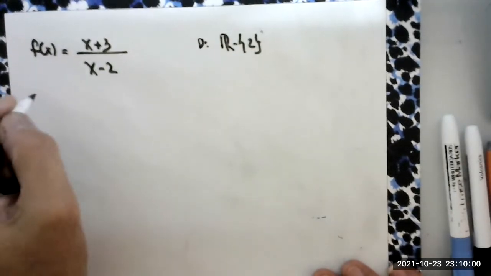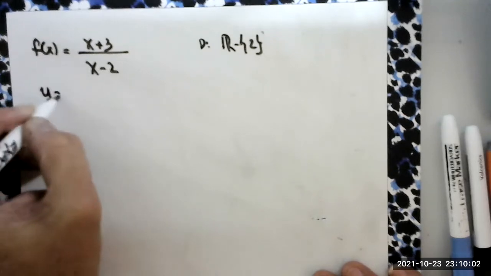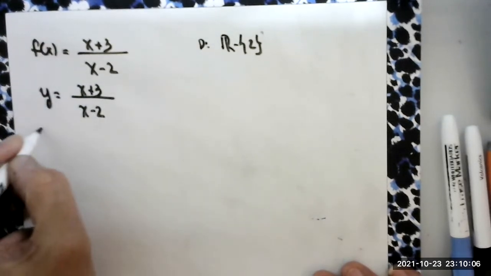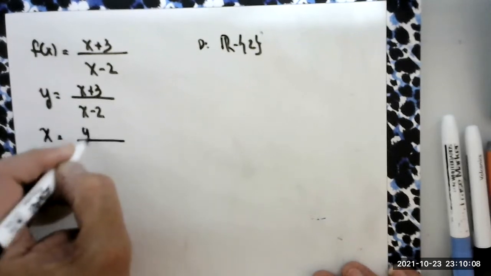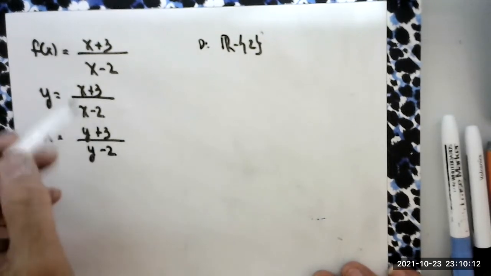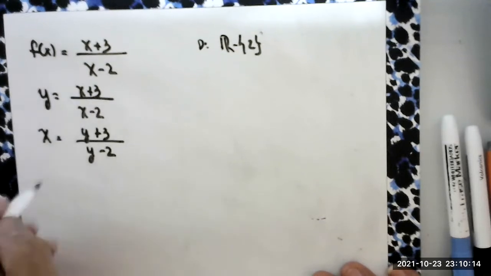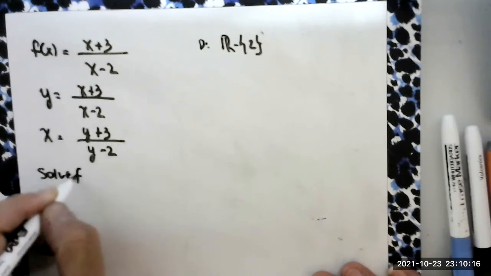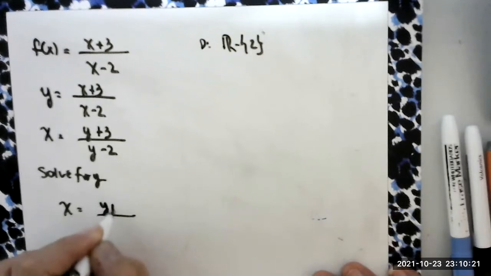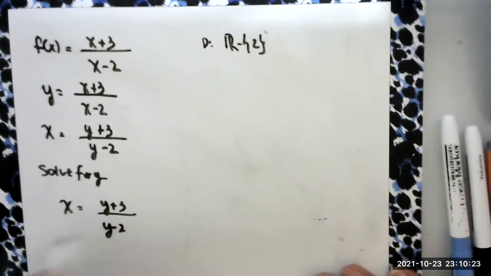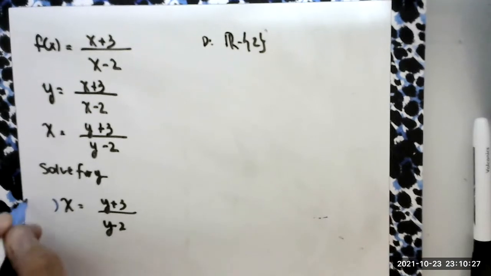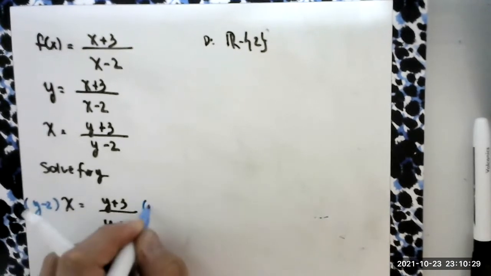Okay, let's go ahead and find the inverse function. y equals (x + 3) over (x - 2). x equals (y + 3) over (y - 2). I need to replace y, obviously, in both places. And once again, we need to solve for y. If in doubt, when you have a fraction, always multiply by the LCD.